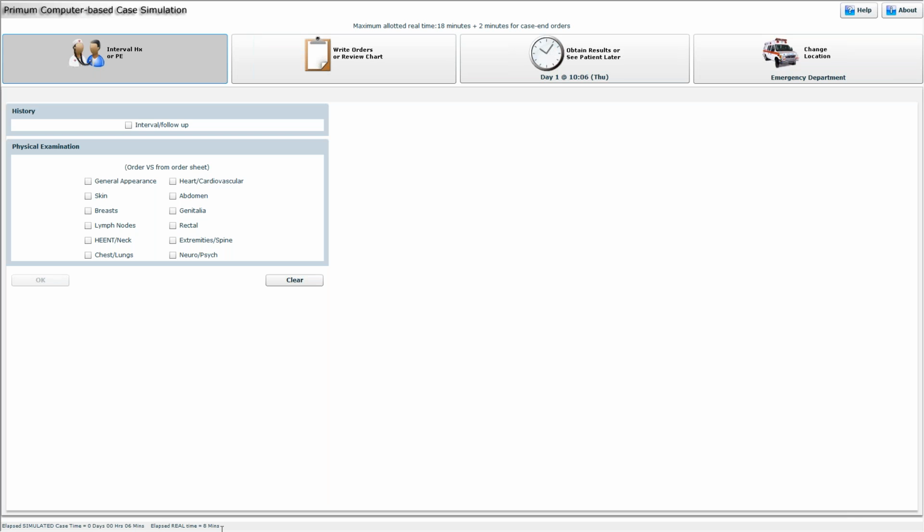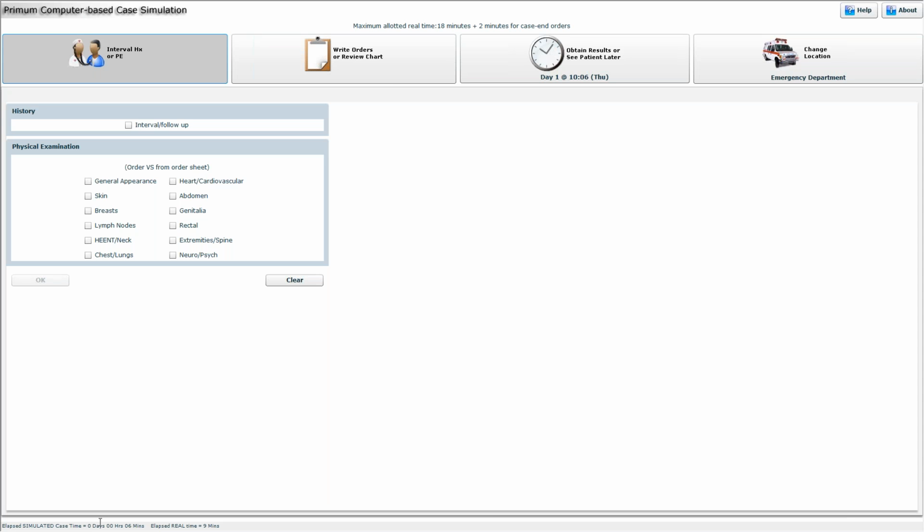Now in real life, it's common sense. People will do that, but on the software, they don't realize that when you hit the OK button, the clock will jump, and you lose your opportunity to address a ventricular fibrillation at 5 minutes of simulated time compared to 10 minutes. You're not going to wait 5 more minutes with a VFib. It's a code. You're going to call, stop the clock, and start immediate defibrillation. So you have to activate the code right there, and all the steps in the code. That's the difference between this and advancing the clock right away.